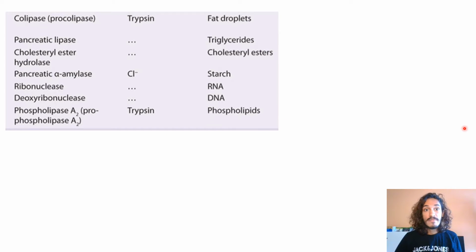So in the duodenum, we have your pancreatic secretions coming, which is pancreatic lipase, the most important one, which acts on the triglyceride, and then co-lipase, which helps pancreatic lipase act. This co-lipase binds to the fat droplets and helps attach the pancreatic lipase onto the whole thing. So that makes a mixture. And you have your cholesterol ester hydrolase, which is for cholesterol esters, and your phospholipase A2, which is for the phospholipids. So these help digestion of lipid, and this is the major thing.